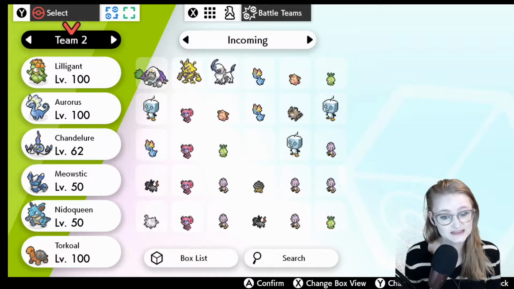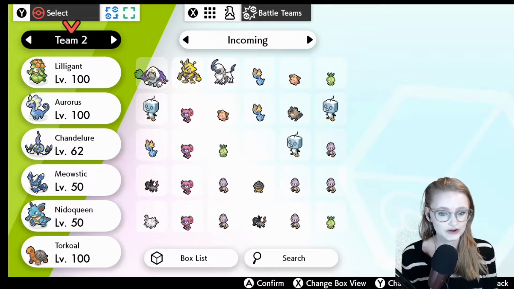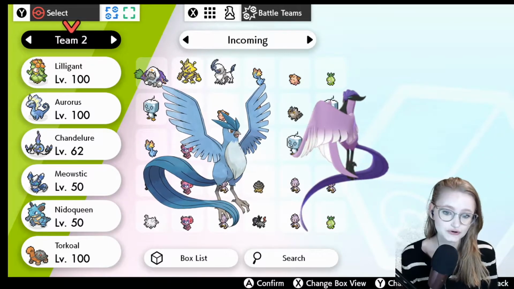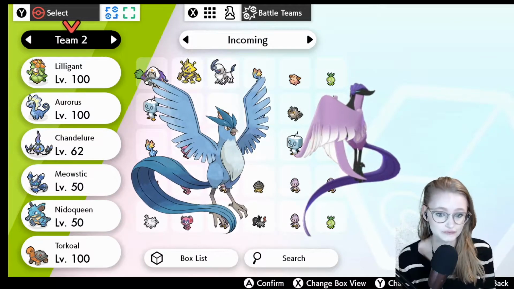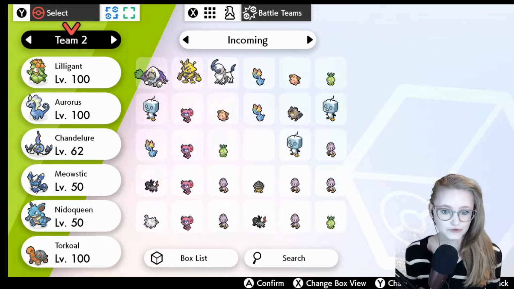Something to keep in mind is that you cannot repeat Pokemon or items, and this includes regional variants. So if you bring Kanto Articuno, for example, you cannot also bring the Galarian form of Articuno. And the same thing holds true for items. You can't have 2 Pokemon with Life Orb, for example, on your team.